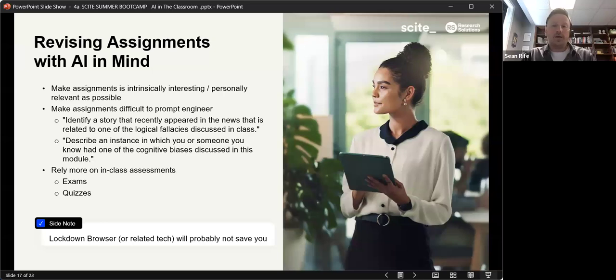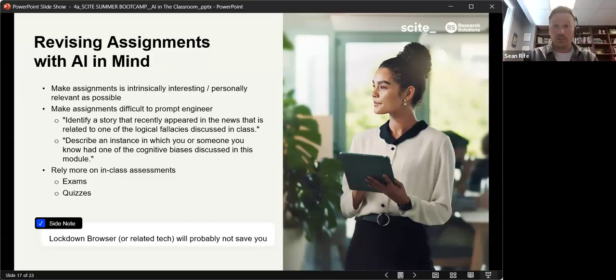So that's just a question of when we're coming up with our writing assignments, think about, okay, what are some ways in which this could be completed with an AI tool, and how can I change it to make that more difficult? And I think we can get a lot of mileage out of that.